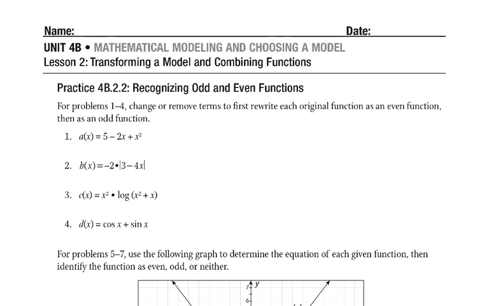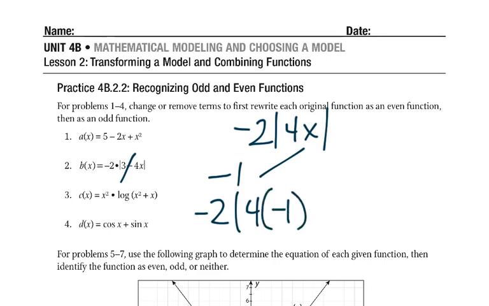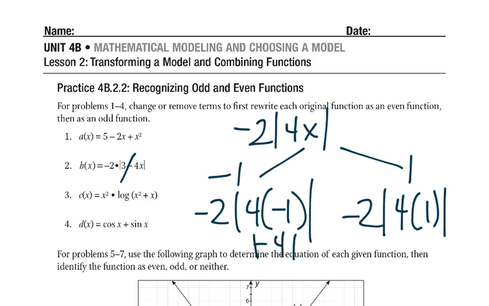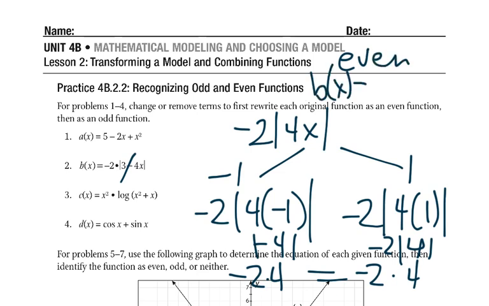Now, if we look at number 2 now, the thing about number 2 is we've got an absolute value there. So if we eliminate that, we have negative 2 absolute value of 4x. If we did a negative 1 or a positive 1, we'd get negative 4. The absolute value of that is positive 4 times negative 2 is going to be the same as 4 times 1, which would be positive 4, absolute value of that, which would still be 4 times negative 2. So for our even, we would just go b of x equals negative 2 absolute value of negative 4x. Or I guess we did positive 4x. Either one would give us the same thing.